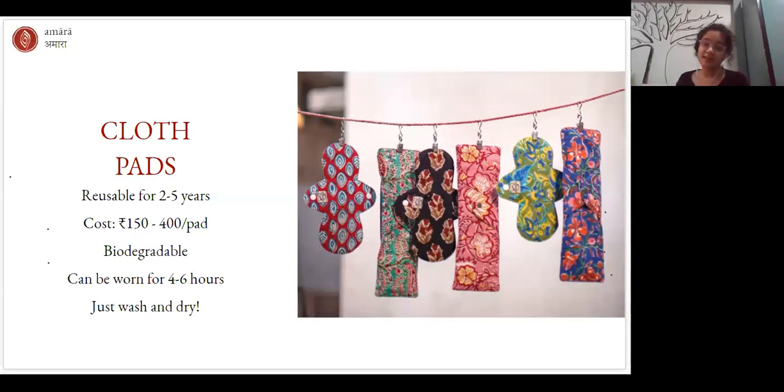So cloth pads are a great option to use. These are some of the newer models, and you can see them on the screen. This is what cloth pads look like. They have wings on the sides, with clip-on buttons which you clip behind your underwear, and it sits like this. You will have to change them a little more often than you would change sanitary napkins, because they don't have anything to increase the absorbency. But that is how you would use it. You just clip it behind your underwear.